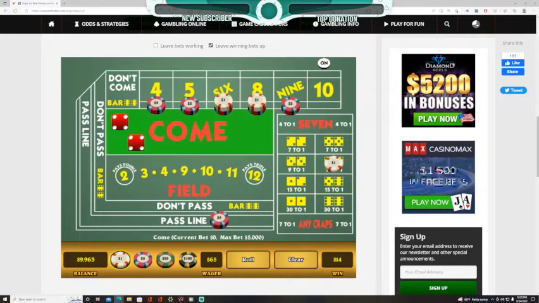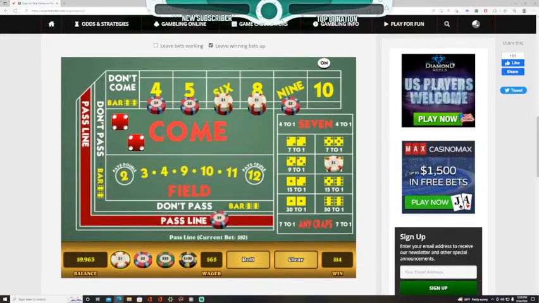And that means winning bets stay up to win. They don't lose. They don't come down unless the player says, I want my bet down. The player can come down on their bets. The only bets players cannot come down on are the pass line. There are a few other bets, but we're going to keep it simple for now. And that is the only bet the players cannot come down on, the pass line.